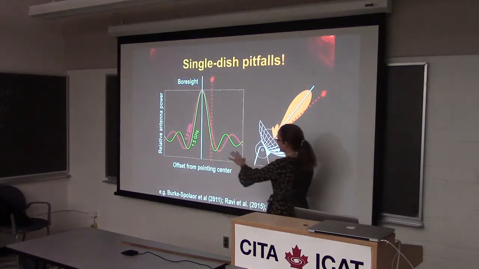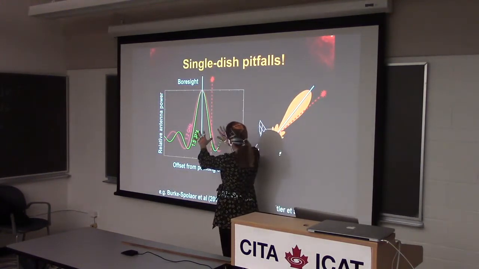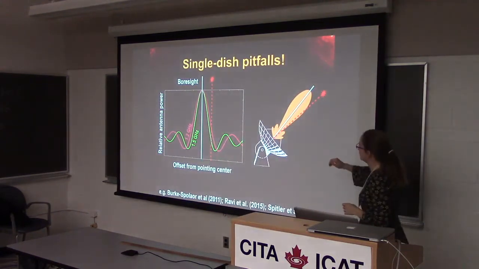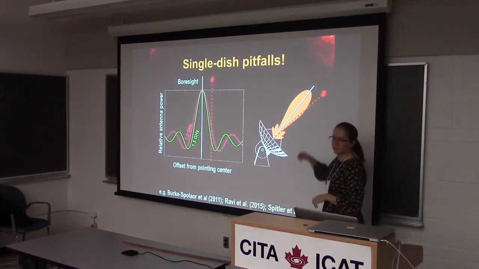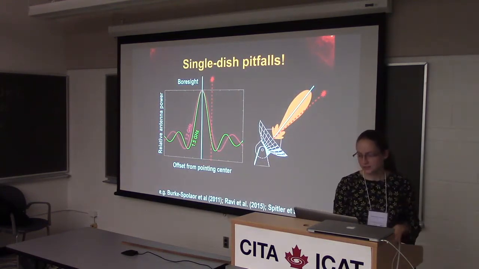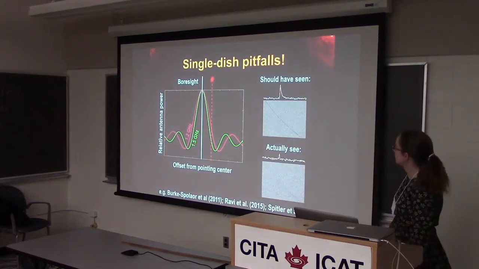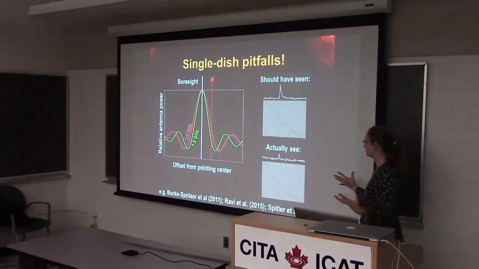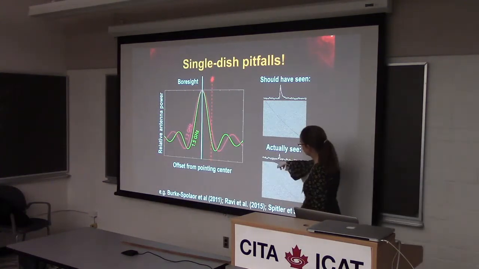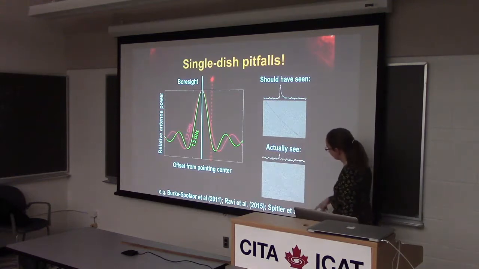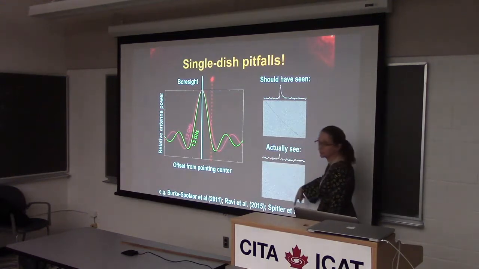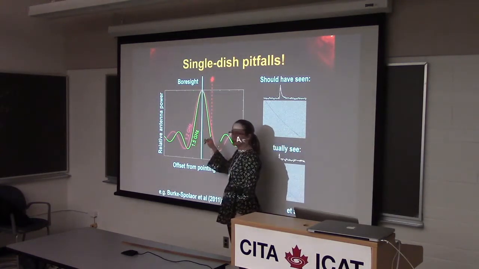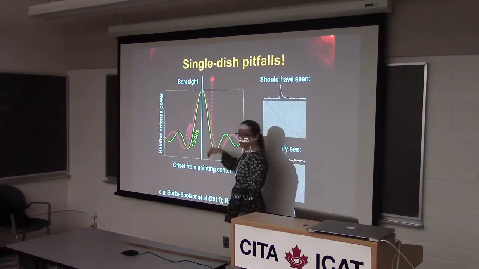You can do some clever things if you have a multi-beam receiver and say, okay, we didn't see it in this one, but we saw it in this one, so we can fit for the position. But even so, you don't really have a good sense of where that position is. So if it's sitting off to the side of your response, what you should have seen, if it was sitting right at the center of your beam, should have been a really bright and awesome burst. What you actually see is a very faint piece of emission with some peculiarly induced spectral index. The reason is that you're sitting off center, the beam response is frequency dependent, so you can get an induced spectral index in the burst.